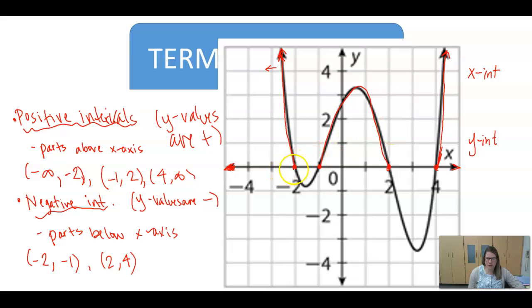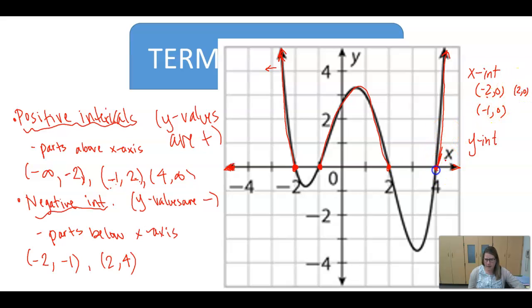Whereas the x-intercept is where it crosses or touches the x-axis. So we have one at negative 2, 0, and one at negative 1, 0. But even though this looks the same as this, it doesn't mean the same thing, right? The x-intercept is a point, an individual point. This is the x value of that point, and this is the y value. Whereas this is all the x values between these two, starting at this one and ending at this one. So I've got another one here at 2, 0.